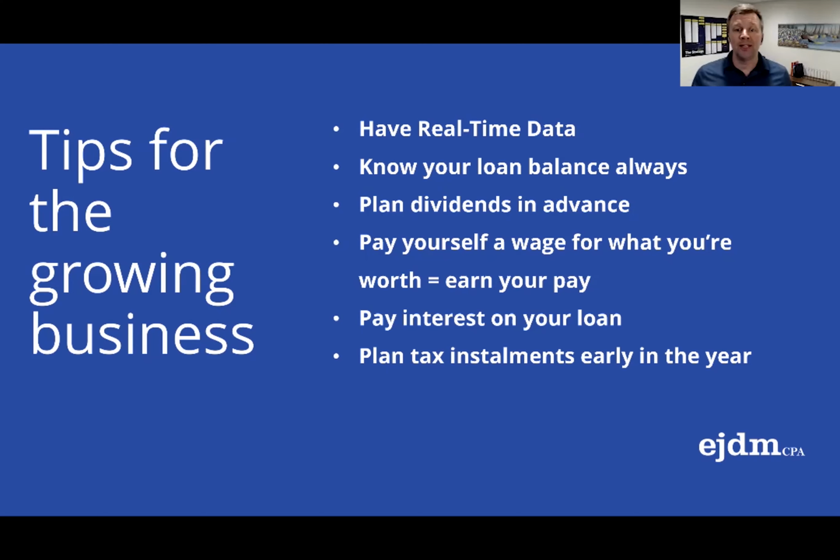The next one is plan tax installments early in the year. This goes for both corporations and individuals. And typically when we have owner managers of businesses that do this dividend, they dig the hole right over and over again, shovel, shovel. They get to the end and they haven't planned what the taxes are going to be. And that happens a lot, and it's often a surprise, and we hate it. We hate it as accountants, and typically the shareholders don't like it either because they didn't want that. And so all these things coupled together are going to give you that ability.